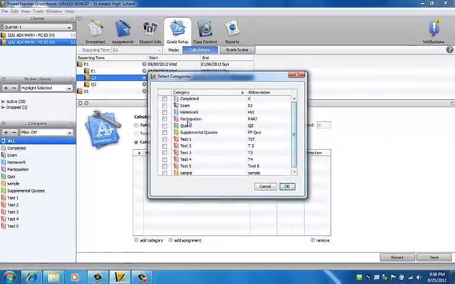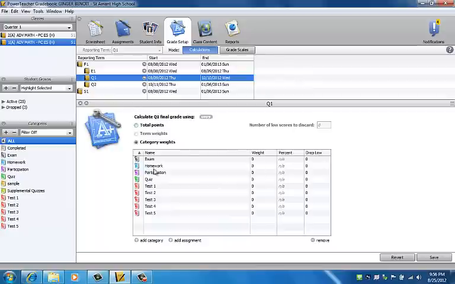At this time, I will click on the categories that show up that I want to use for my first block advanced math class. So I'm going to click all the ones that I want to use and hit OK. And these are the only categories that I'm using for first block. Then I'm going to type in my weights, and I double click on the column for weight.